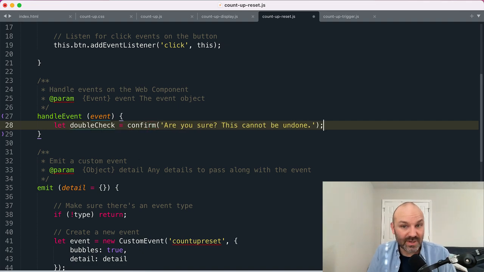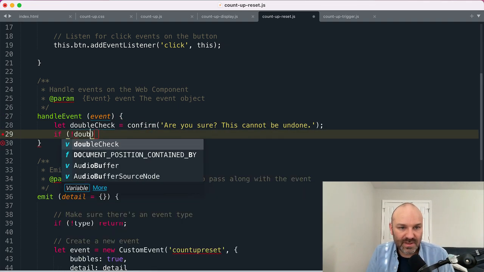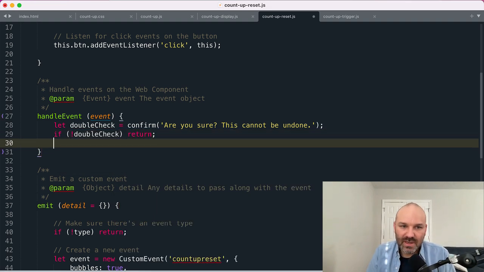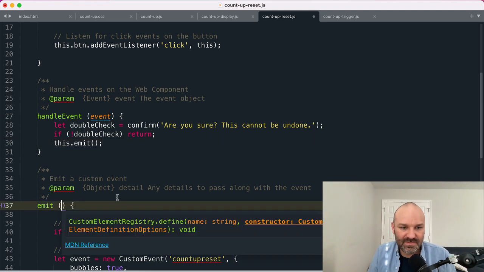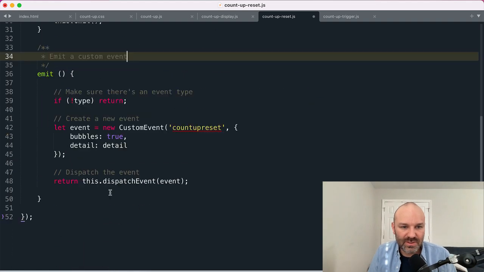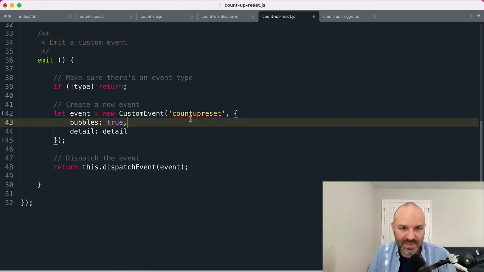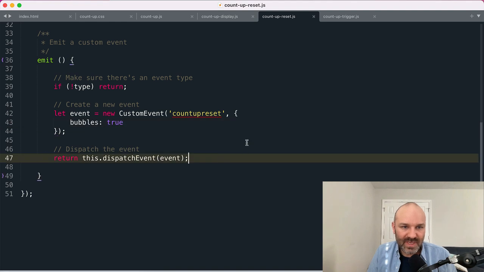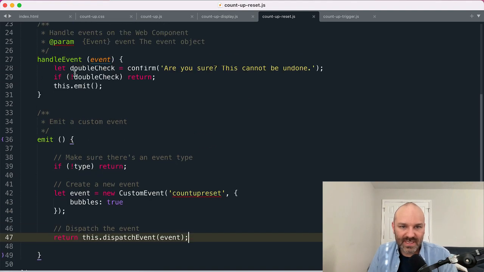So we want to double check the user actually wants to do that. If no double check, return. Otherwise, we are going to emit. And now that I think about it, we really need no details on this, so I can take this off. It's just an unused object. So all we need to do is bubble. And whenever this gets clicked, it's going to emit a count up reset event.